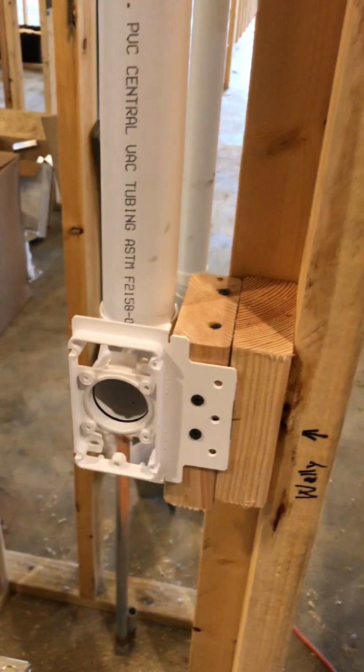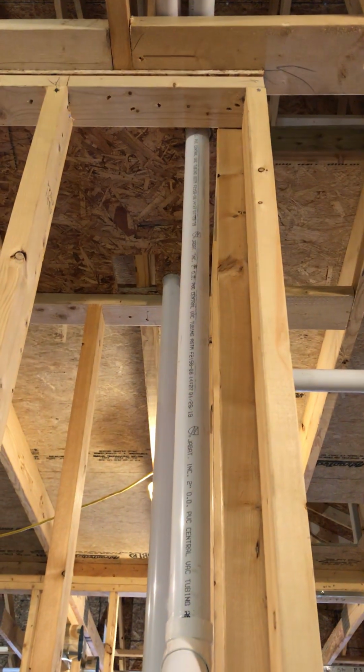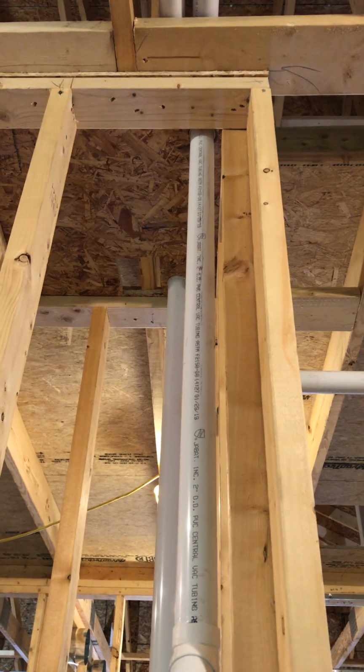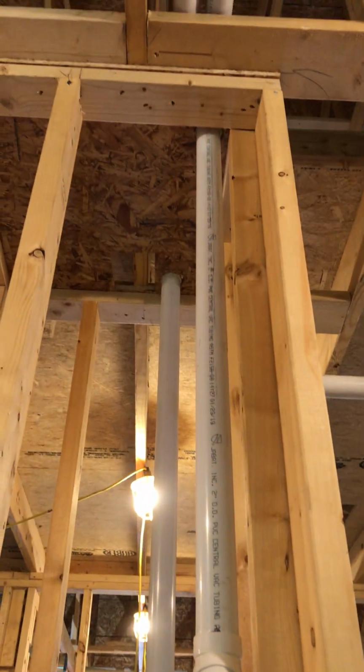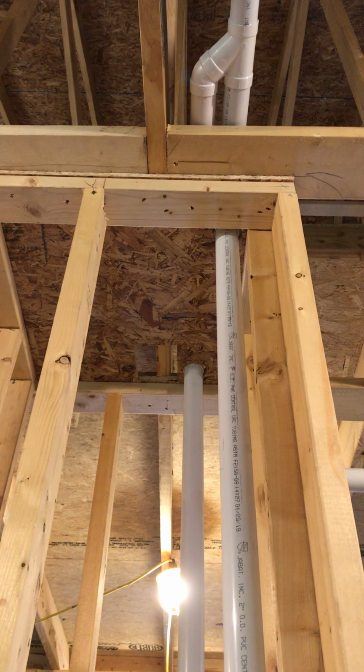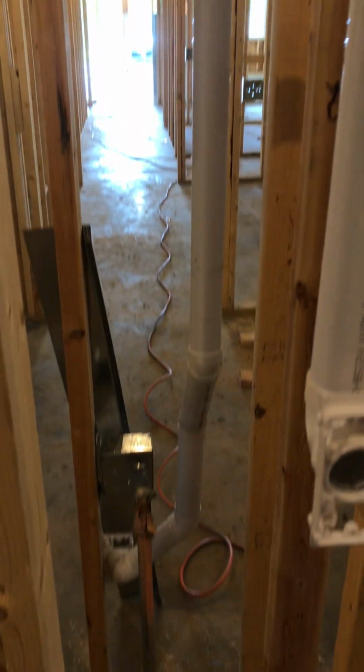So here we have a Wally inlet. You can tell by the height. It's at about light switch height, mounted here. And to avoid the top plate, which is actually structural in this instance, we kicked back this time with 245s because the angle we need to go at, up through the top webbing there, and then what you'll notice is another pipe back here, and that leads to an inlet for in this room.